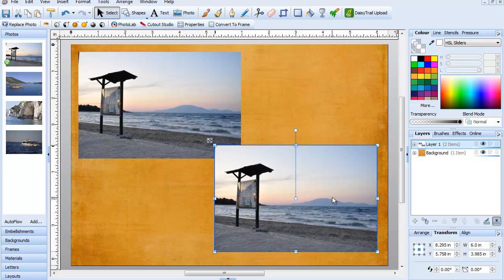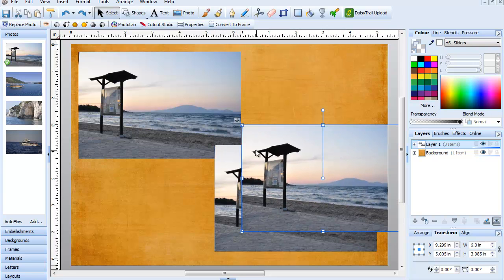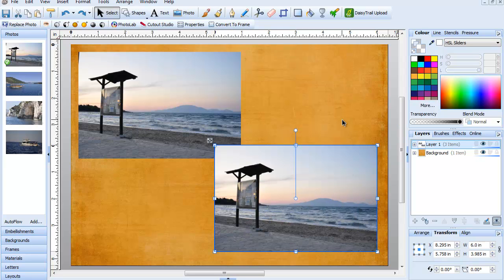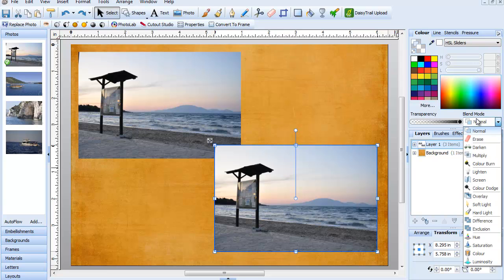So with my photograph selected, I'm going to duplicate it. I'm going to press Ctrl C and then Ctrl V on my keyboard. So now I should have a copy on top of it. As you can see, two photographs here. So Ctrl Z to put it back here, and I'm going to make sure that I select the top one here, and I'm going to go to my color tab here, and under blend mode, there are usually three blend modes that are good for photographs. It's the multiply one, overlay, and soft light, but you can play with the others, and we're going to see that we can use other ones like screen as well sometimes.